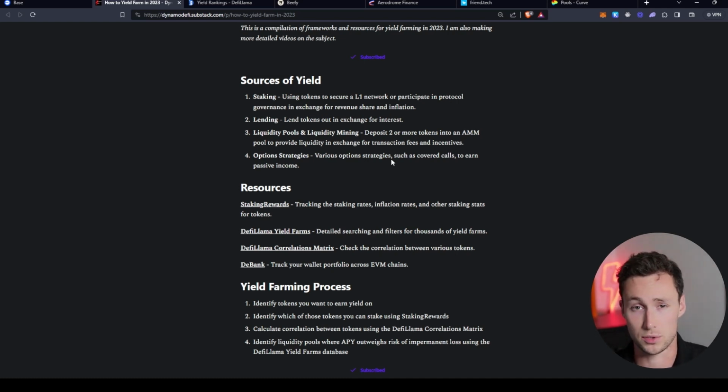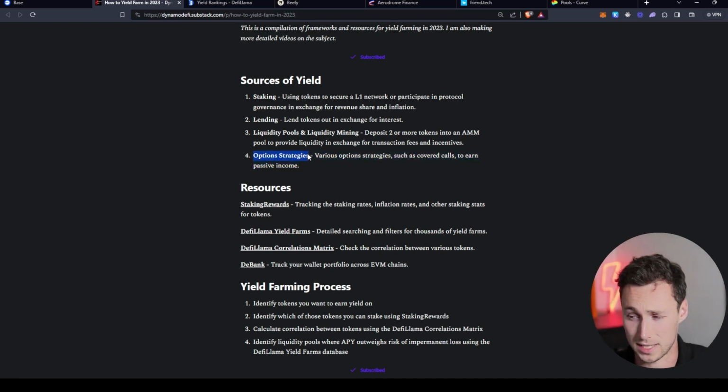And oftentimes, to bootstrap new liquidity, protocols offer additional incentives. And so that's where you get the really nice rewards as protocols are distributing tokens to offer incentives. And the thing that I know people always say here is, well, that can't last forever, right? Because they're incentivizing liquidity. But I'm not planning on staying in this pool forever. I'm planning on staying in the pool for as long as I can earn the rewards, and then once the rewards dry up, I'll go elsewhere. And apologies if that's a bit mercenary, but that's the way to do it in this sort of market. So liquidity pools we'll be using.